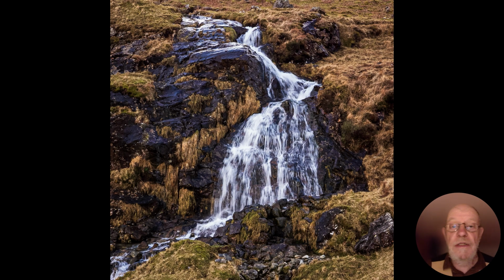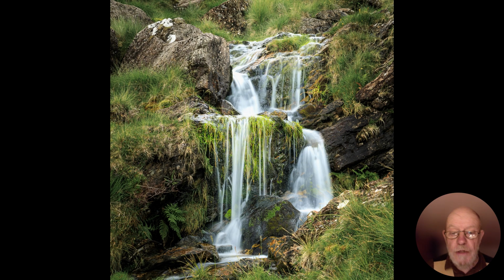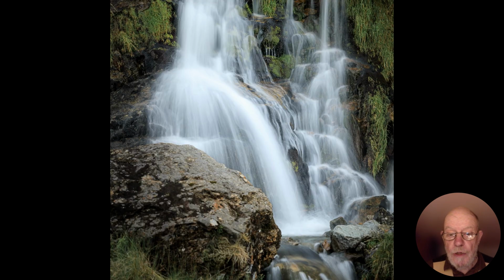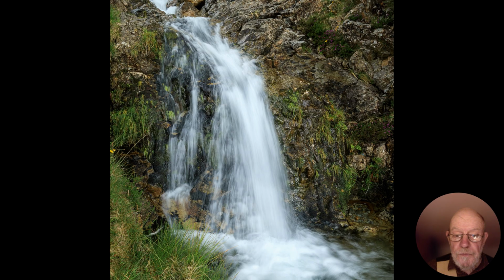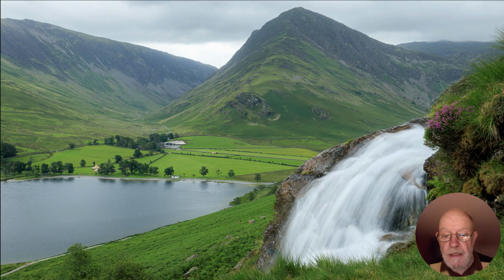And then that brings us to Coombe Beck, and that is actually the first closest image I took when I didn't really have time to go up, and that is taken with the drone. But that gives you some idea of the beck. But earlier this year, 2025, I did walk along to the top of the beck and then worked my way down, capturing various images of the beck as it worked towards the lake.